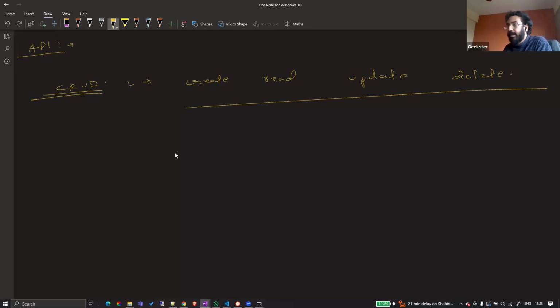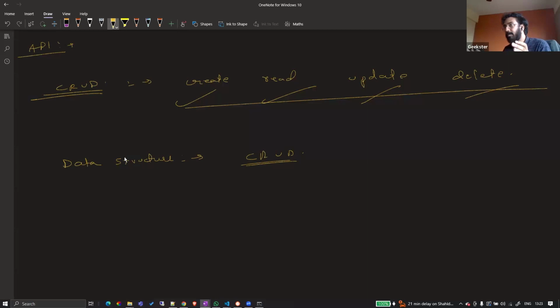And this is a very generic term if you think about it. Even if you don't know backend, even if you don't know APIs, assuming that you have studied data structures at some point, each data structure allows you to do CRUD operations. Let's take an example for array list. You can create new elements by doing array list.add. You can read elements by doing array list.get. You can update elements, array list.set. You can delete by .remove.